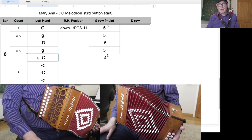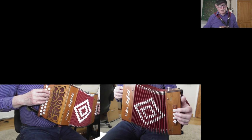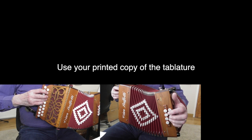And that is the end of the first page. I think I'll play that first page through for you. So these are the first six bars of the tune. We're starting in pos minus one.